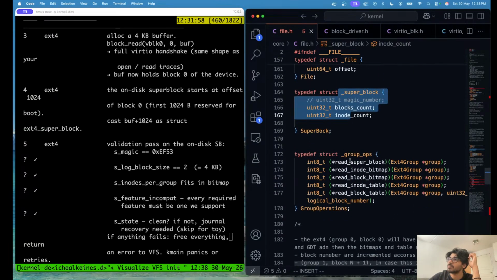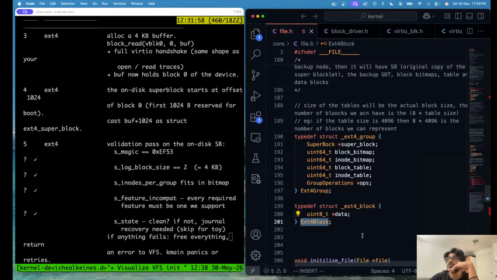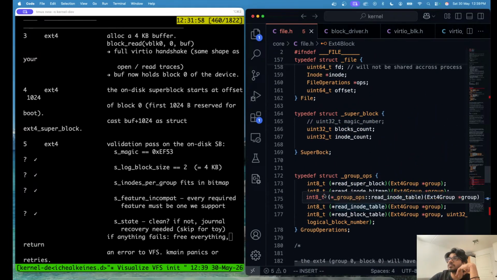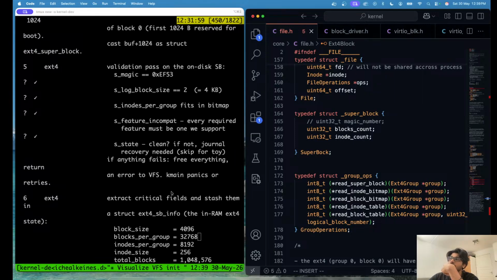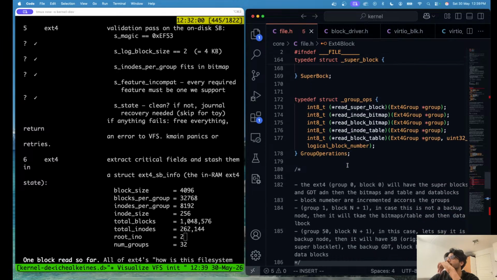We have super block. We also have ext group, which within that we have the super block and the other bitmaps, and we have the group operation, which is ext4 group, and we also have ext4 block. And we can store that information here.